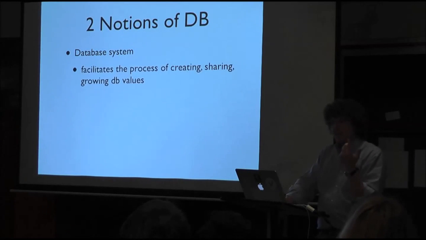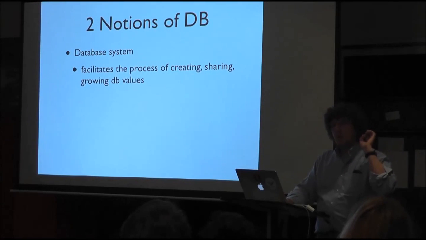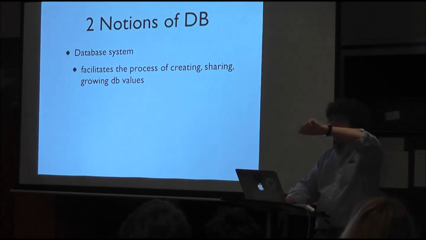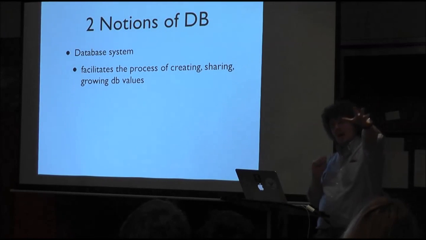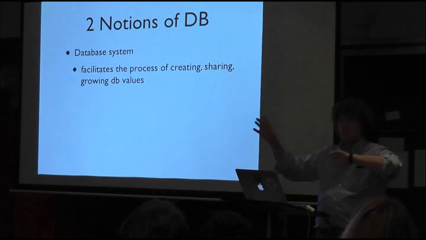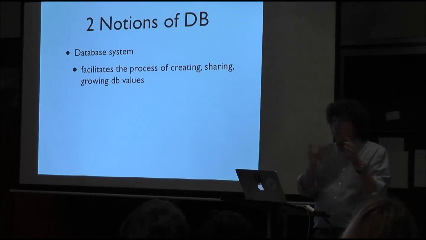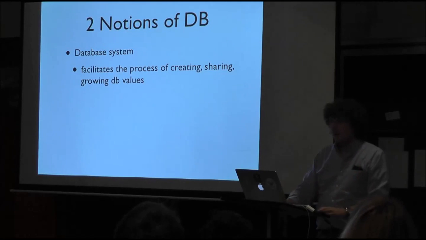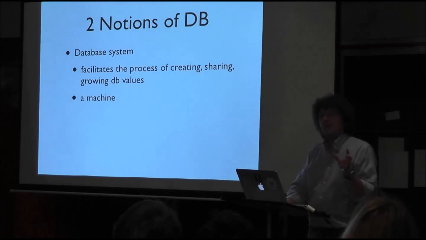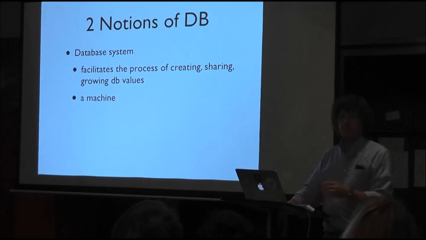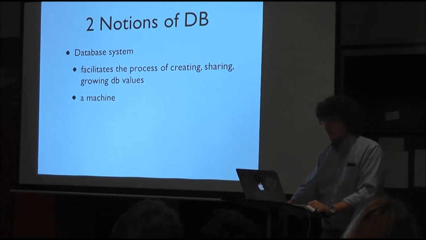There is going to be that thing, and its job is to coordinate. People have novelty. They need to send that novelty to someone who's going to say, okay, I got your novelty. I understand. I put it somewhere safe. I got yours. Yours didn't conflict with theirs. There's going to be a machine that's going to coordinate the process, I'll call it, of creating and sharing novelty and growing this value.